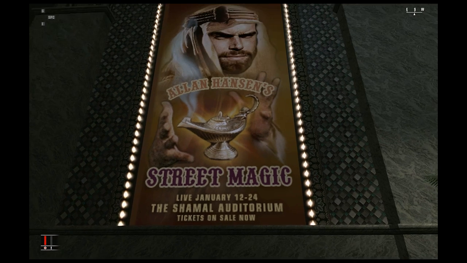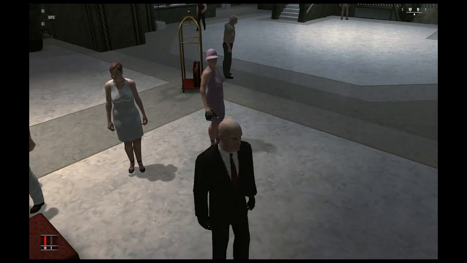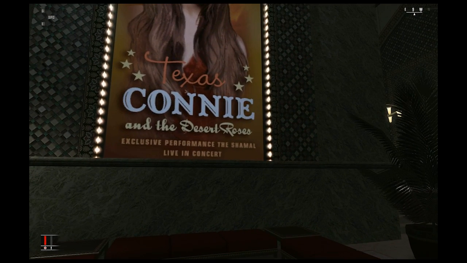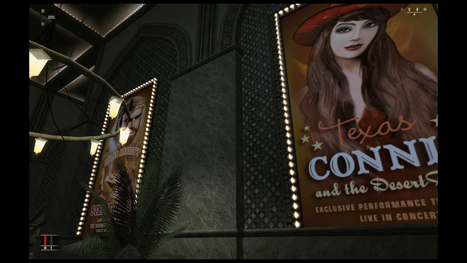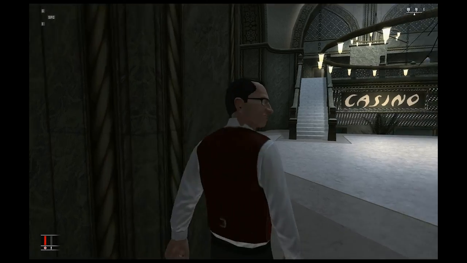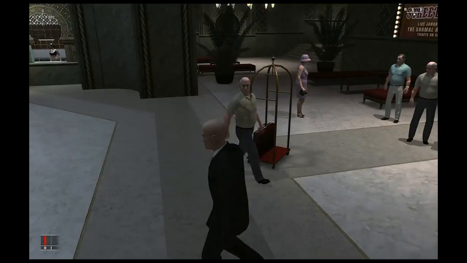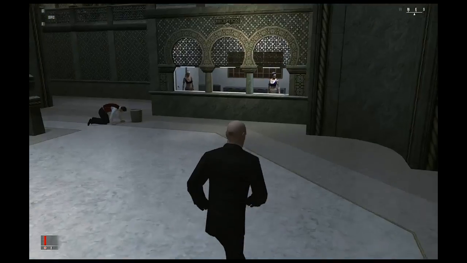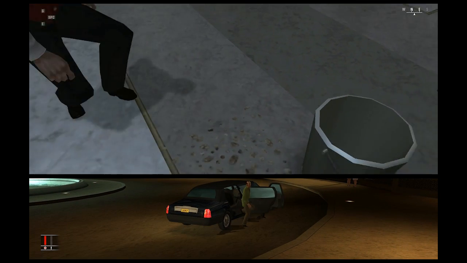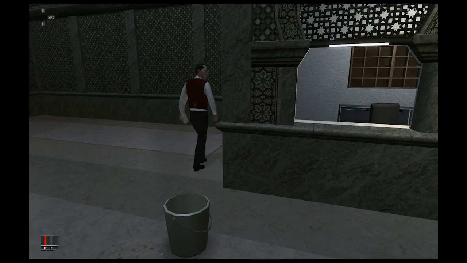Oh, street magic. You know, when I think of street magic, I don't think of a guy with a lamp. I don't think of Aladdin. I think of, like, Chris Angel or, I don't know, someone on the sidewalk. Texas Connie and the Desert Roses. You know, this picture here looks drawn, it's an illustration, whereas the other one looks like they took Clint Eastwood and messed around with a photograph of him when he was younger. You know what I mean? At least that's the way it looks to me. It looks like they modified an image of Clint Eastwood from The Good, the Bad, and the Ugly or something like that. That's gross. Nice mustache, by the way. I don't think you're making it any better by rubbing that slime into it, though. It's pretty gross.